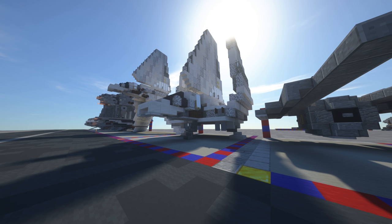Hey everyone, this is an interesting little build. This is the 1-to-1 scale Lambda-class shuttle from Star Wars. Obviously, a while ago we did the 2-to-1 model, which was a little bit of a pain, and it was one of the last ones we did in 1.12. So now that we're in 1.16.4, I believe, there's a fair amount of new material to use.